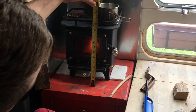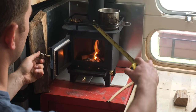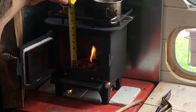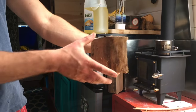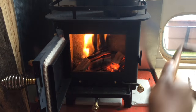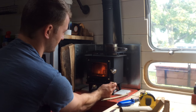As for the size, you can see it's 12 inches high and 12 inches wide. The door is about six inches wide and five inches tall, so you have to be conscientious about the log size that you put in there. We kind of try to cut the logs to just fit in the door.